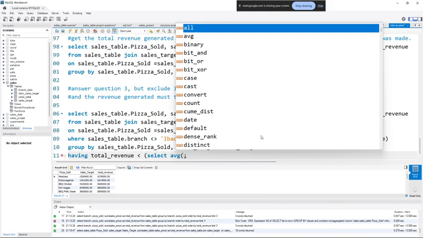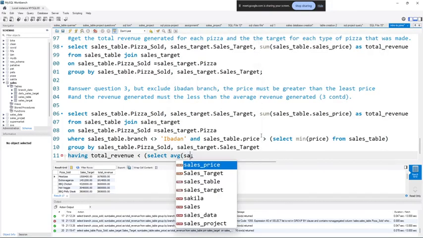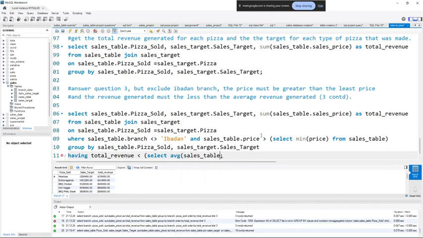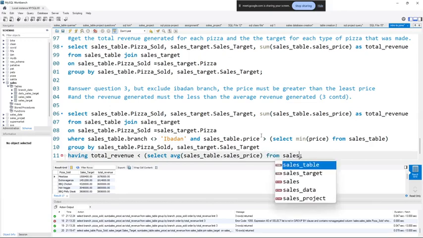Average what? Sales price. Now average sales table sales price. Oh, okay, this thing is hard. From sales table. I'll close my bracket.